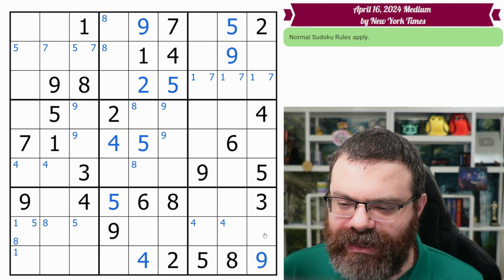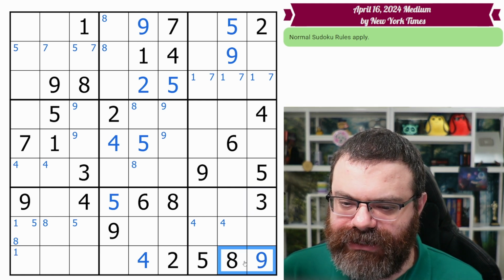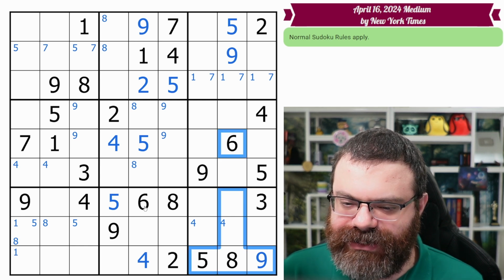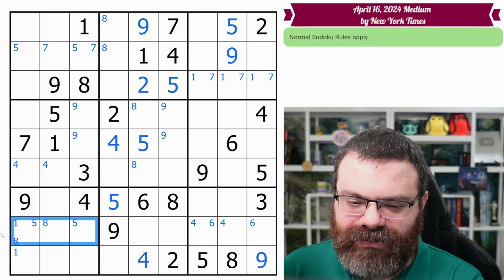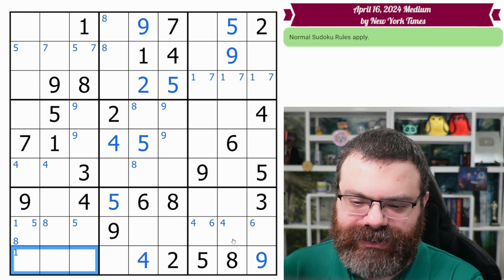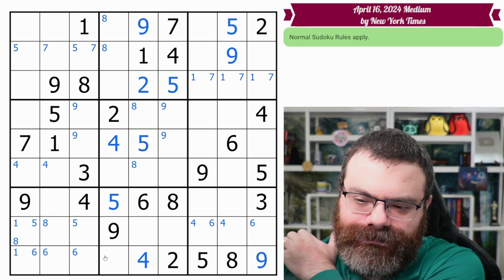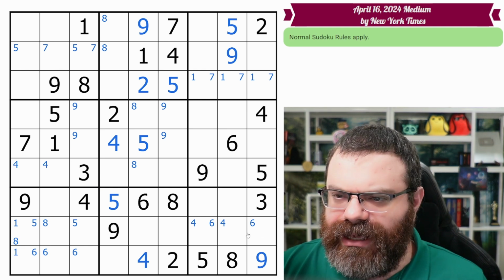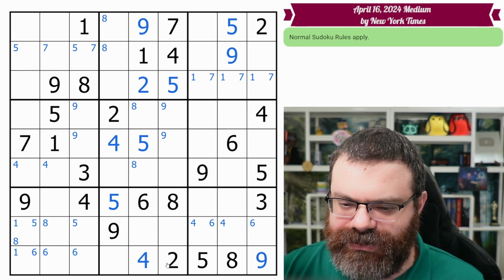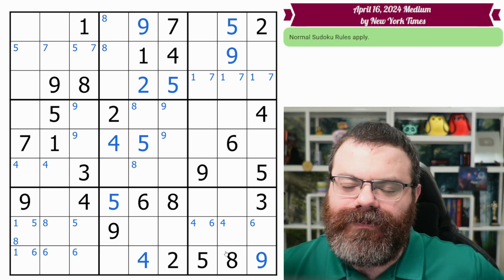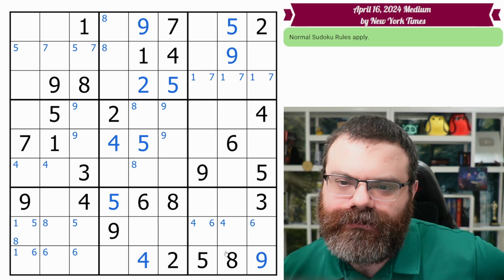Okay. Any other crossing potentials here? 6s, actually. So this 5-9, this 6 crosses in, this 6 crosses in. So we get a 6 in one of these two cells. That is going to point into here along with this 6, putting a 6 down here somewhere. Nice. And I don't want to speak too soon, but I think that might be it. The 2s don't do anything. Okay. So that was our second pass.